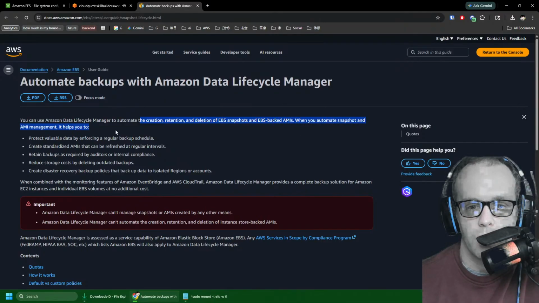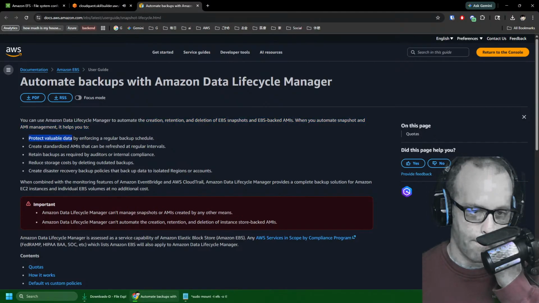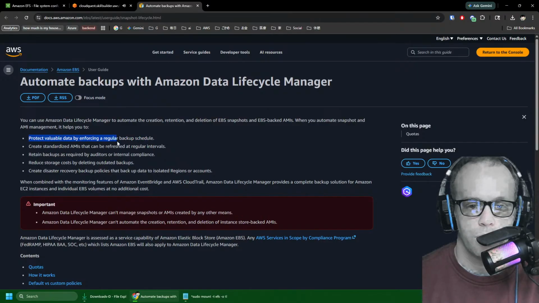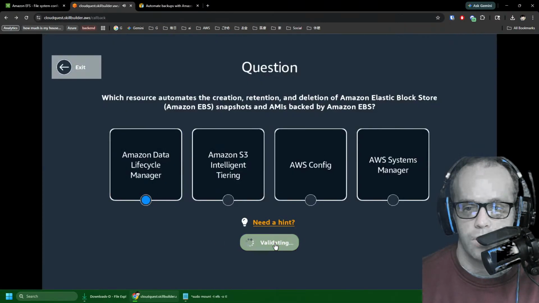When you automate snapshot and AMI management, it helps you to protect valuable data by enforcing a regular backup schedule, create standardized AMIs that can be refreshed at regular intervals, maintain backups as required by auditors, reduce storage costs by deleting backups, and create disaster recovery backup policies. That's really good.